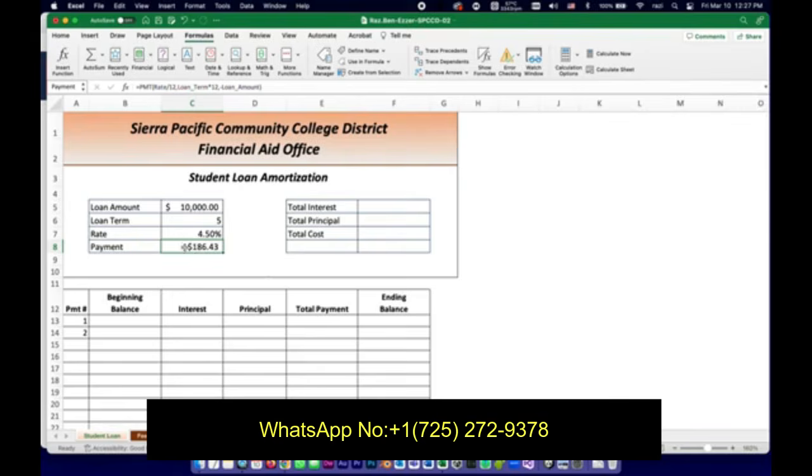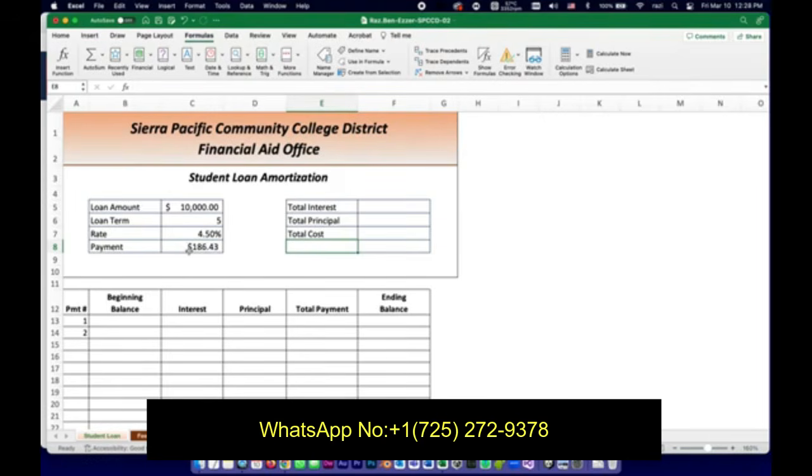Look, the result is $186.43, but it's the result of this formula, which I could have typed myself. I could have typed this myself if I knew what I was doing. It's just that the formula builder is helping me. So while the box is selected, it's going to show the formula. But if I select anything else, it shows the result of the formula. It says, okay, if you borrow $10,000 over 5 years, which is, times 12 months, it's like 60 months, at an interest rate of 4.5, your payment is going to be this much.